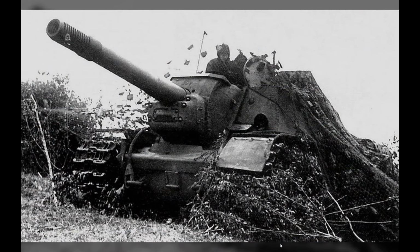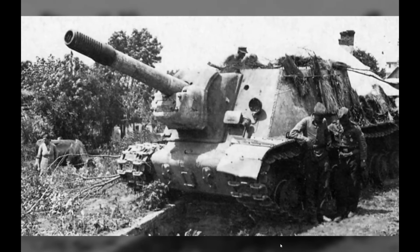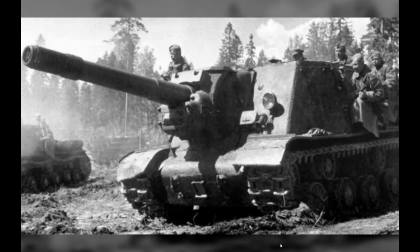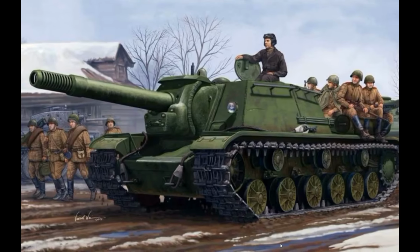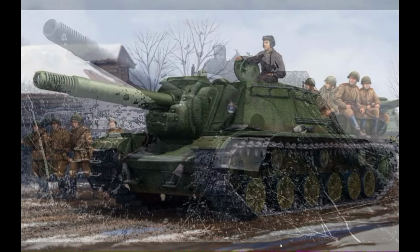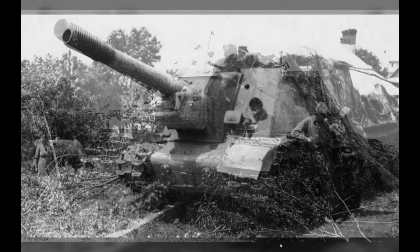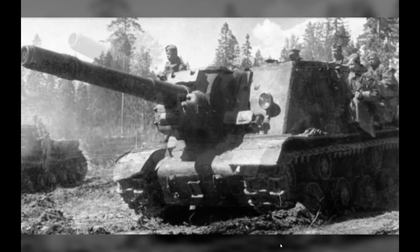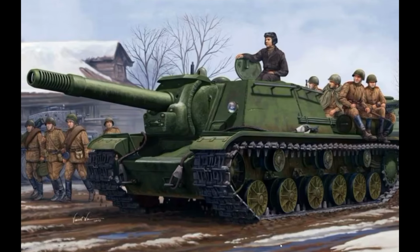by the state. On February 14, 1943, the National Defense Committee accepted the newly developed Su-152 and ordered it to go into mass production immediately. At the time of mass production, the CHKZ plant made some minor modifications to the original design. The Su-152 has a similar design to other Soviet self-propelled guns. The crew combat compartment was completely covered with armor plates, and the front armor was inclined for increased protection.